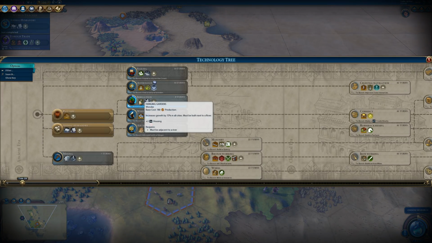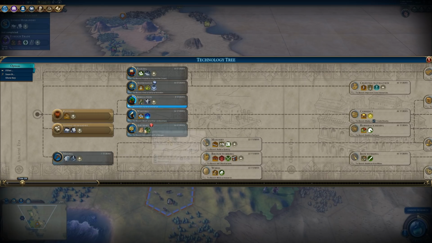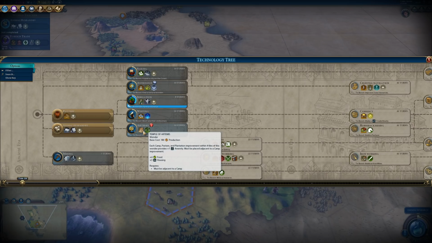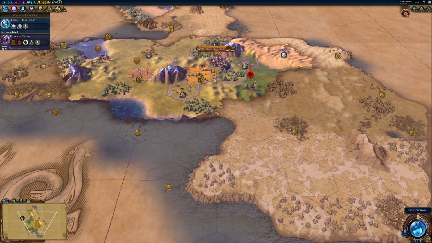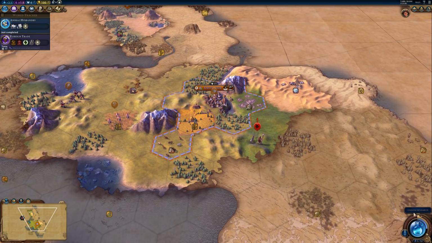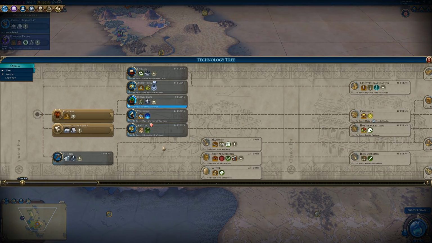Alright, the Hanging Gardens would be nice to make. But we also want to get mining. The Temple of Artemis: each camp, pasture, and plantation improvement within 4 tiles of this wonder provides +1 amenity. Must be placed adjacent to a camp. +4 food, +3 housing. I mean, we don't even have a chance of building a camp here because we would need something like deer or truffles, I believe, to make a camp. So, looks like that temple is not going to be happening right now.